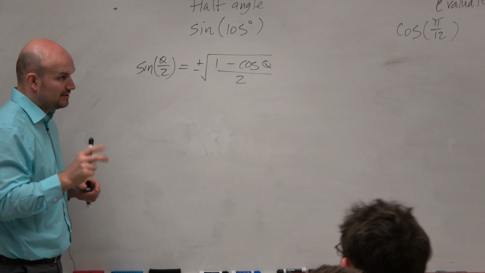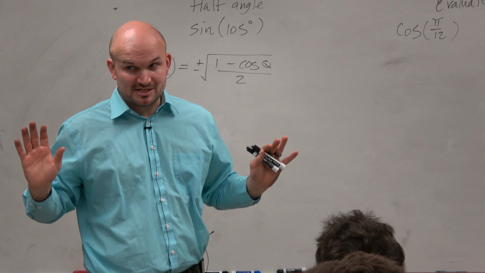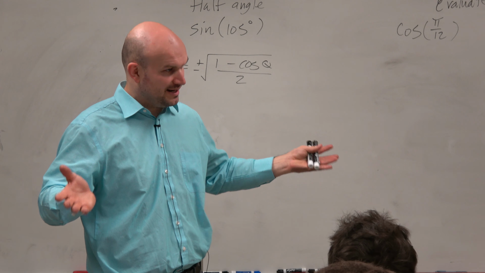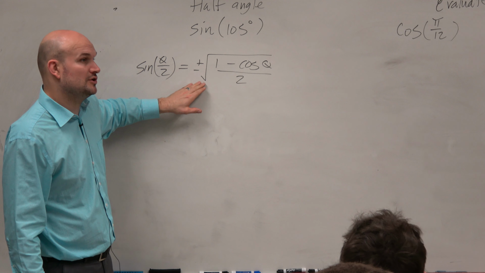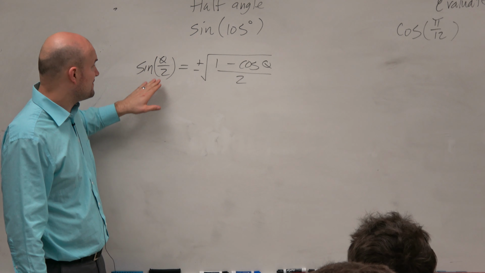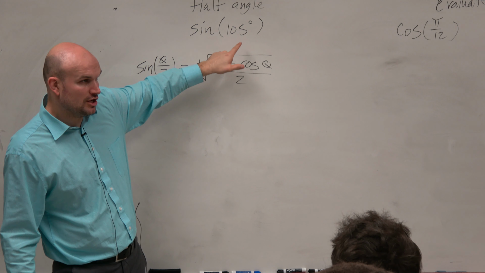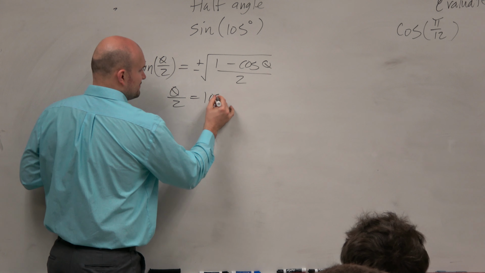A couple things that are important that you're going to want to remind Ethan of when he gets back. First of all, these are not plus or minus problems. So for those of you that put plus or minus, it's very obvious to tell that you weren't paying attention during this lesson. You're not doing plus or minus. The plus or minus refers to the quadrant that your theta over 2 lies in. So if we look at this, theta over 2 is our 105, right? So we can say theta divided by 2 equals 105 degrees.